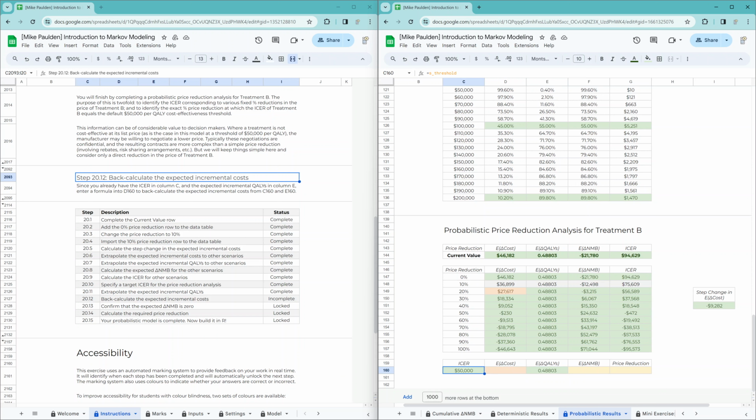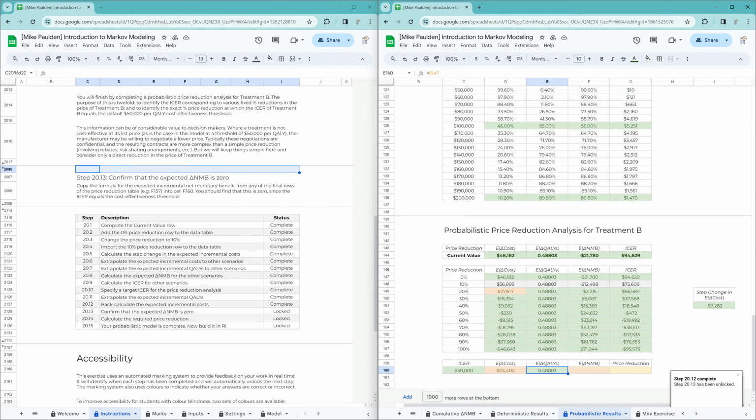Okay, so you can rearrange that and say, well, if you multiply both sides of that equation by the incremental qualities, then this cell equals this times this. So that multiplied by that. So 24,000. So if you had an expected incremental cost of 24,000, then given the expected incremental qualities, which remain constant when you change the price, you would end up with an ICER of exactly 50,000. So this is a really important cell.